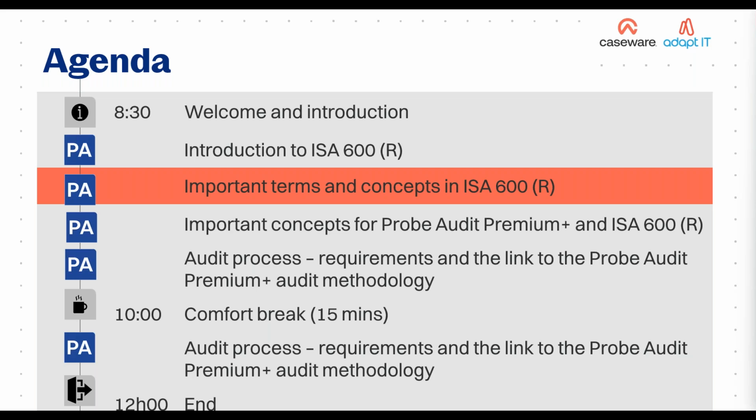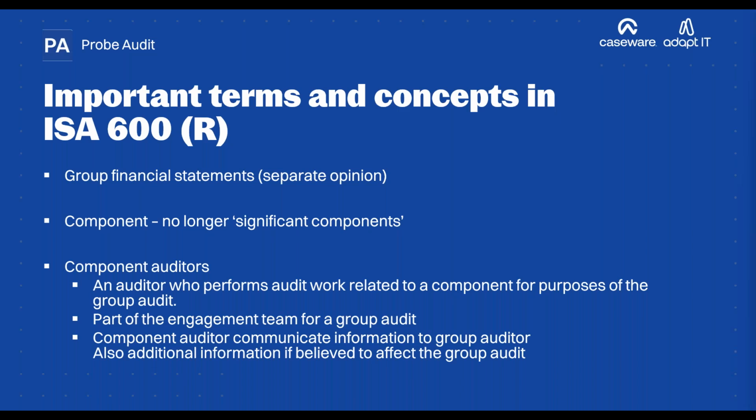All right, so the group financial statements, and we're going to unpack it a little bit later on, is a separate set of financial statements with a separate audit opinion. I'm going to say that again. So the group financial statements is a separate set of financial statements with a separate audit opinion. So even if your client drafted their financial statements with 4 columns, so 2 columns being the parent company and 2 columns being the group financial statements, you still have 2 sets of audit financials, and in your audit report you will have 2 audit opinions. So it's quite important for us to just bear that in mind.